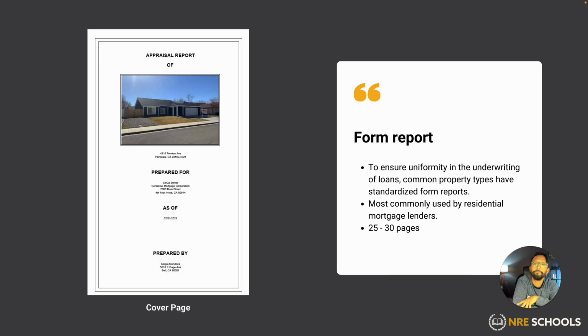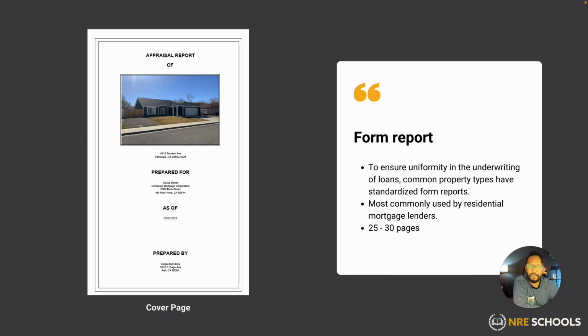The most common: if you bought a home in the last 20, I'm going to use 14 years because that's how many years I've been in the business. 14 years, you bought a residential property, 1 to 4 units, condo, townhome, you got a loan, you got a form report. Maybe you read this report, maybe you didn't. It's usually like 20, 30, 35 pages. And it's usually in legal size. It's a big piece of paper. And this is used by most appraisers, most common.